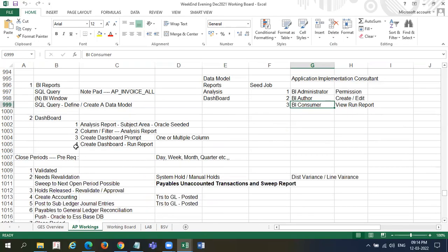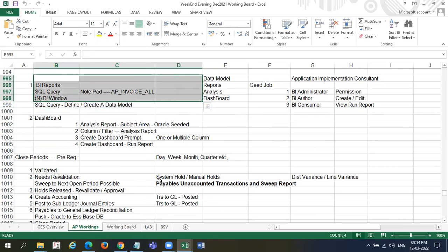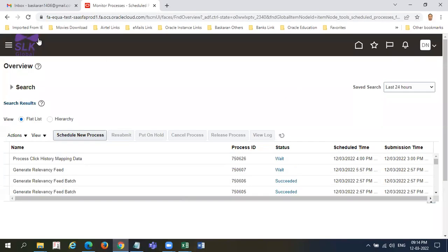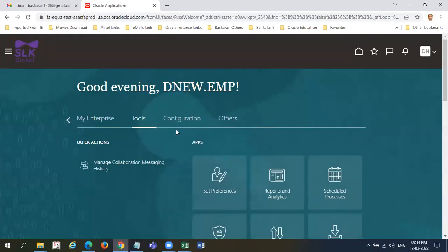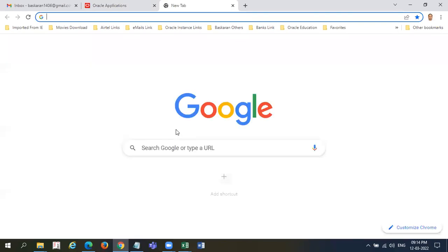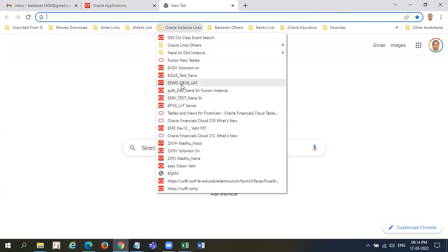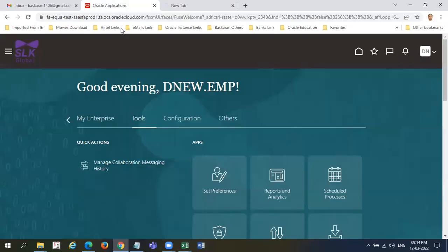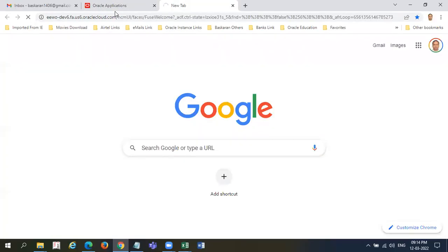Anyway, number one, how to convert our report? Hey Bhaskaran, I developed the report. I am in the SaaS model, correct, sir? In the UAT instance. Do you want me to develop the same report one more time in my production instance? Correct, sir? Clear, everyone? Right. So now how to convert this report into another instance? Let me log in to another instance. That instance name is EEWO. Another instance, sir, it's a UAT, assuming this is production. Comfortable, everyone? Because this is a generic business unit topic, correct? Otherwise, you should have the proper one.